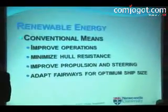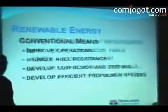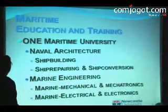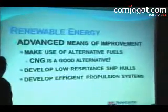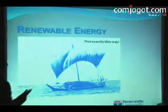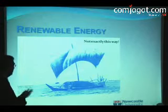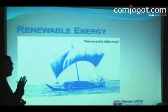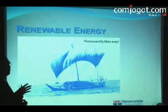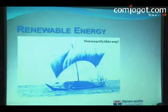So renewable energy. I'm not talking exactly about this way. This has been a very common picture in managing water, but they are getting less and less. I was here in August trying to find most of them, but you can't find them because everyone is now mechanized very easily.